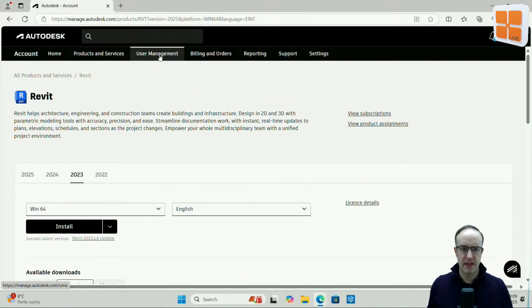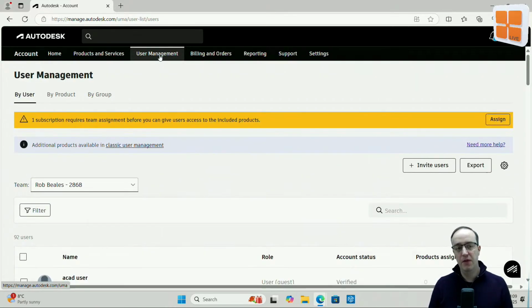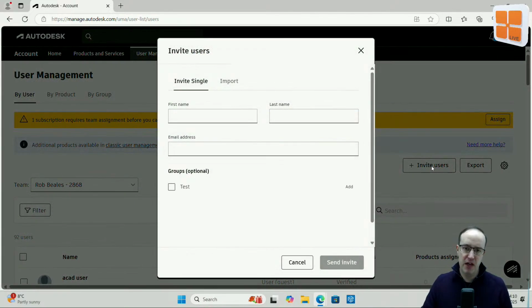To the right of products and services, we have our user management. And we can manage our users in 3 different ways: by an individual user, by a product, or by a group. And again, it's really straightforward. We create the users by inviting them into our account using their first, last name, and email address.